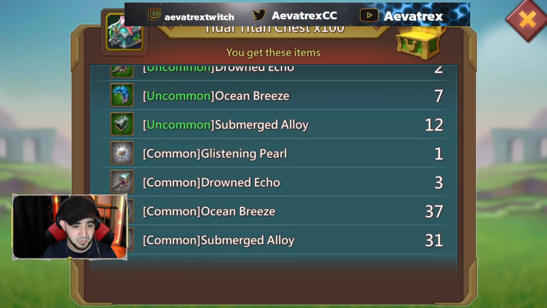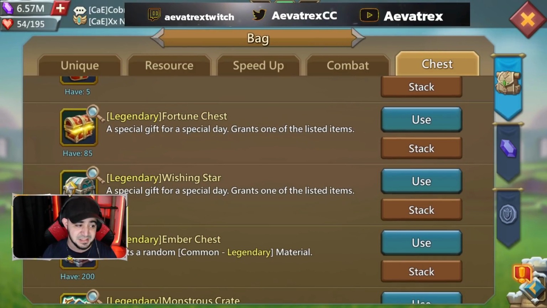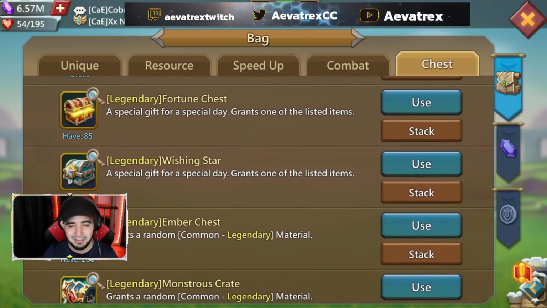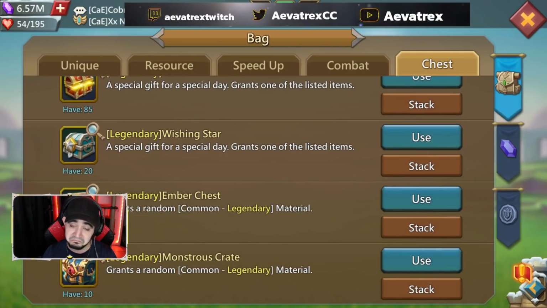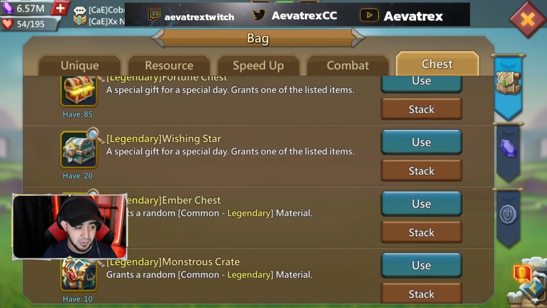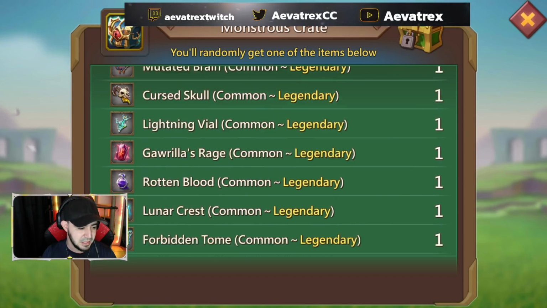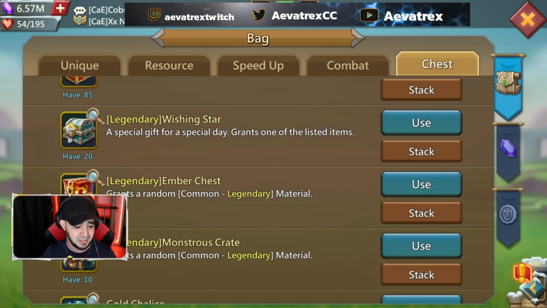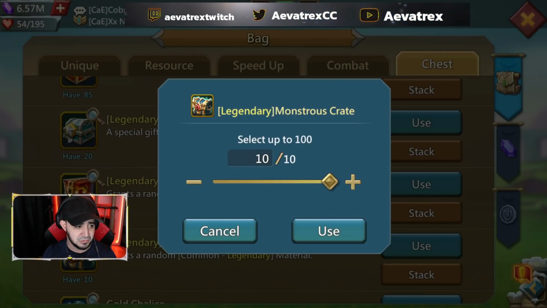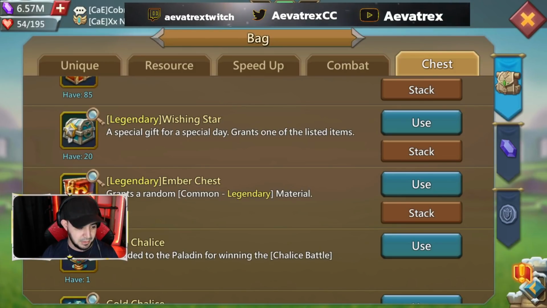But with these boxes, these are the ones that matter, right? The other ones, not really much you can expect from that, but some of these could actually be really good. So let's see. Monstrous Crate. I don't really need much from here. Maybe the Lunar Crest would be great. Actually, that's the main thing I would want from this. So let me see. Absolutely garbage. Well, that's not a great start.